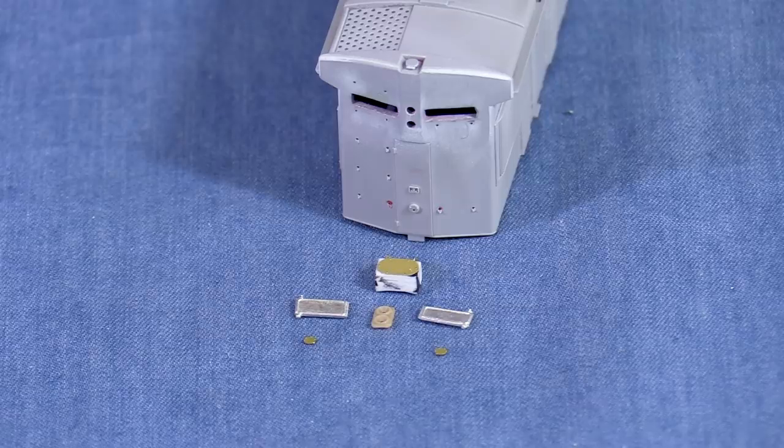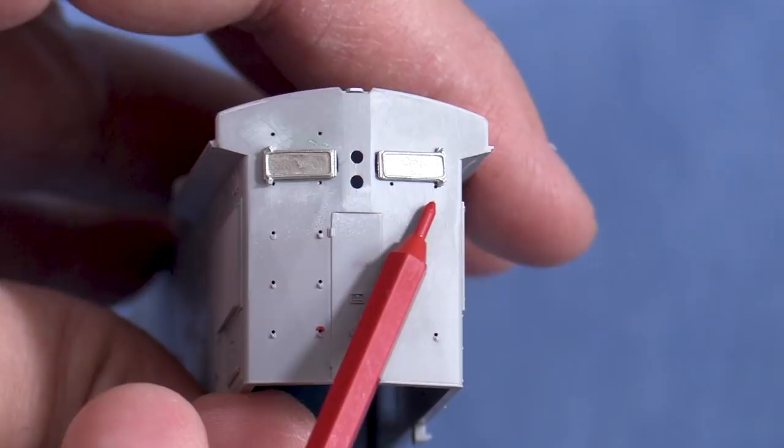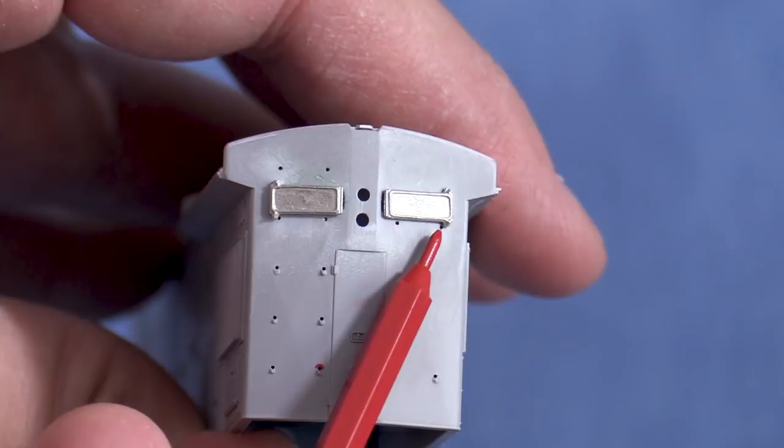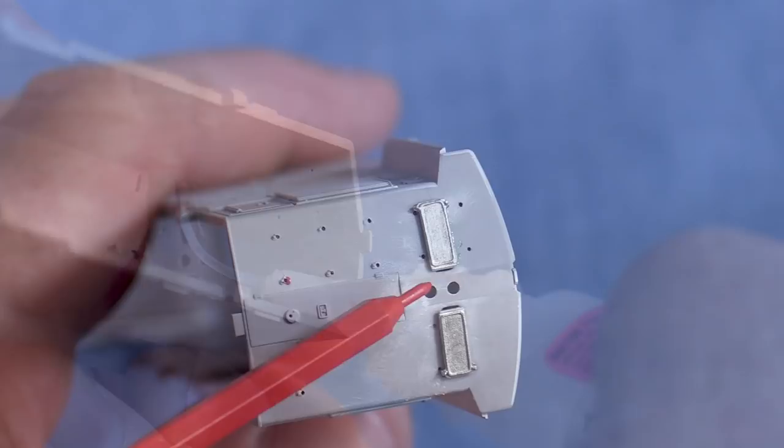The important thing is to glue all these parts in the right places. Since the number boards fit into existing holes in the shell, I'll start with those. The instructions say that the tabs should be to the center, but prototype photos show that they should be on the outside on the rear of SP's dash 7 units. This is what the number boards look like test fit to the model. I'm checking to make sure that they align with each other. Also, I don't want to cover up the grab iron holes with the tabs on the ends. I'll glue them from the inside using CA.